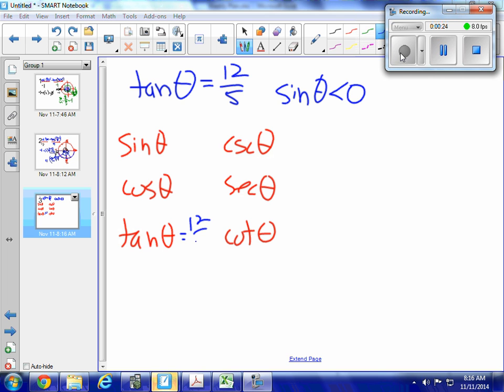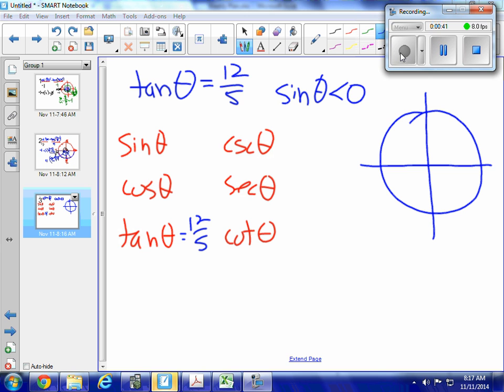in right now. So I'm going to give you a methodological tip, although this didn't cause too many problems. I know that tangent is positive, right? So, All Students Take Calculus. So tangent is either going to be in this quadrant here, or it's going to be in this quadrant here. Those are the only two quadrants where tangent can be positive.